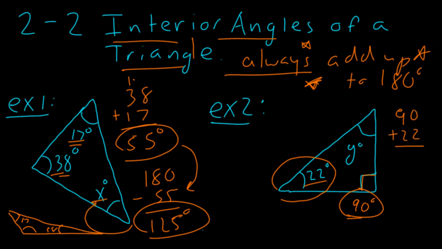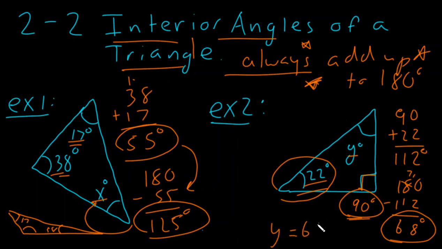22 plus 90 is going to be 112. I think. Yeah, that's right. 112. Now we know that that's this and this, but now we got to find y. So we can write 180 minus 112, and of course, a little subtraction by hand. 10 minus 2 is 8. 7 minus 1 is 6. And it looks like our missing angle y is equal to 68 degrees. Now, notice, did Mr. Hastings draw this triangle correctly? Yeah, actually he did. So, good job, Mr. Hastings. Okay, let's move on to a third example.